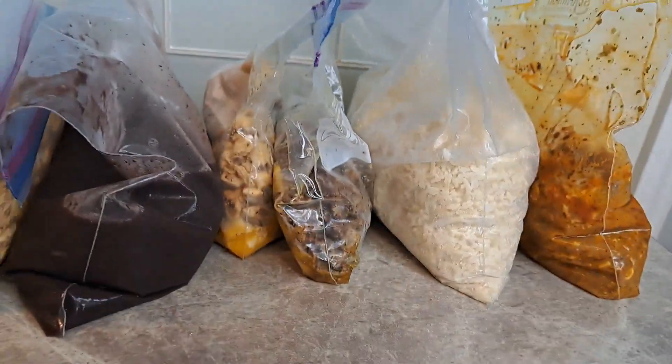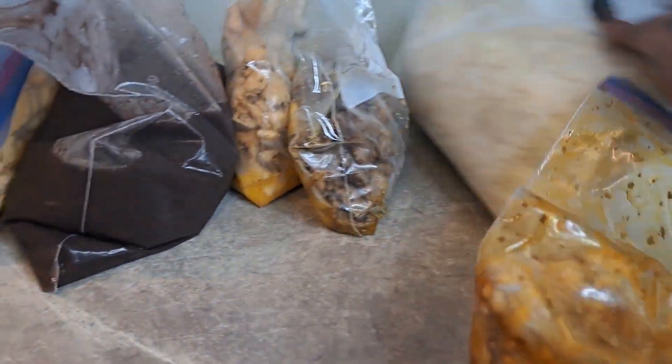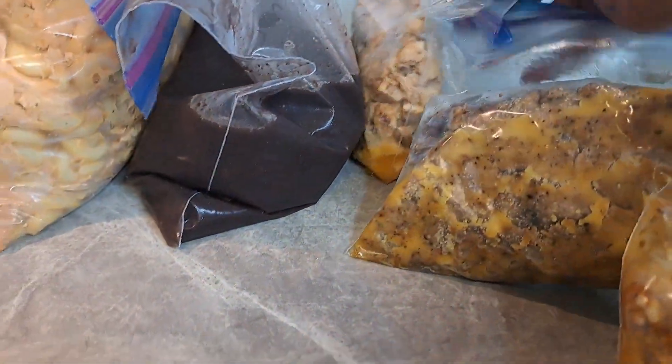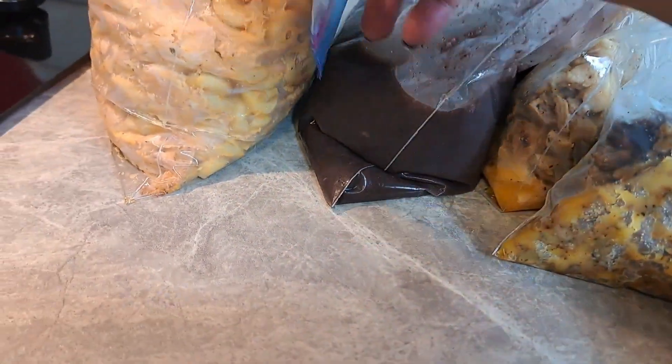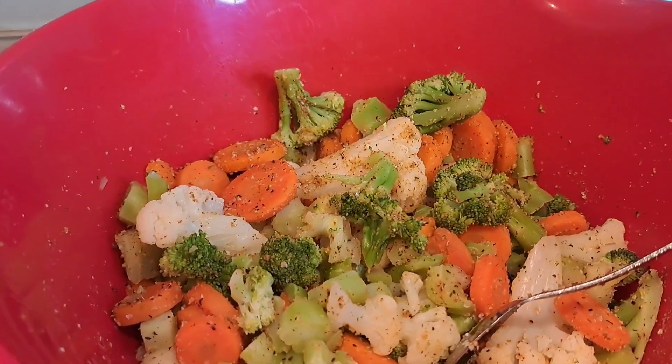Alright, got a few little things out here. I've got some chicken salsa verde, brown rice, some grilled steaks, some grilled chicken, black beans, salmon, mac and cheese. We've got a veggie hash going on over here, of course some garlic bread and some veggies. So we're going to make up a few little meal preps.